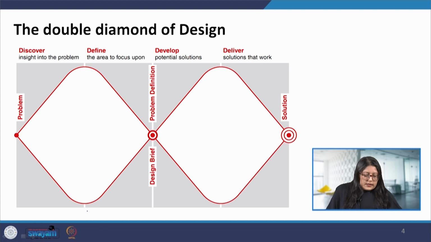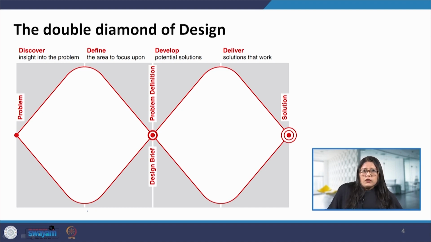Now we have a problem statement, and we have to develop some solutions, some prototypes. There are several ways in which we can go ahead in this as well. One is the minimum viable product or MVP. This is a quick technique to see how, with minimal investment, we can come up with a solution, so we can test it out.